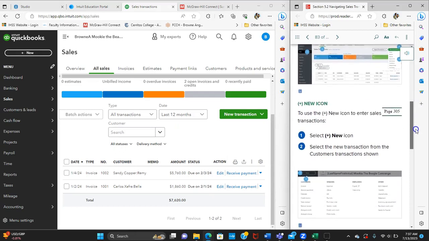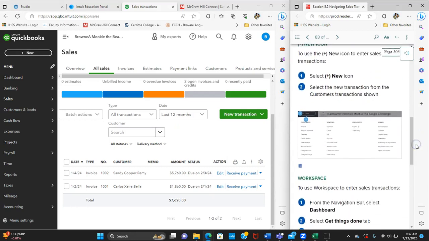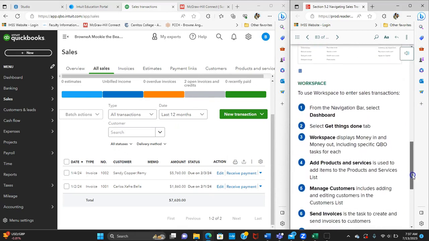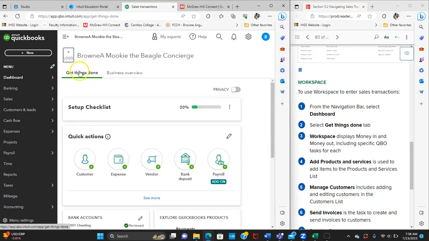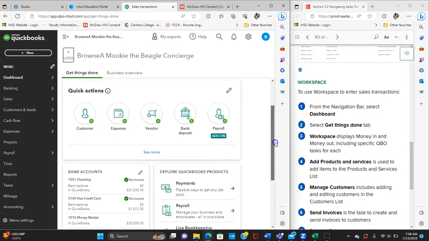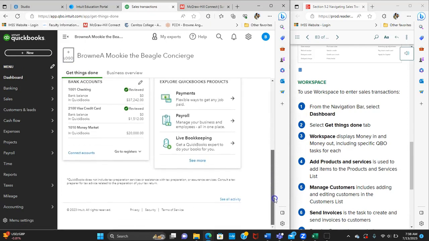Okay, so that's the first way. The navigation bar, the plus new icon. And then if I go back to my dashboard and under getting things done, the workspace is going to show our money in and our money out.